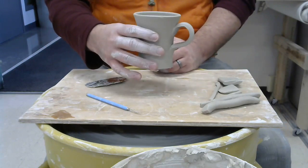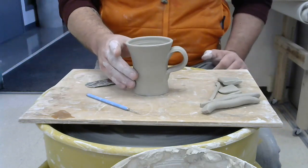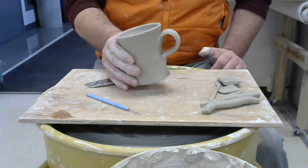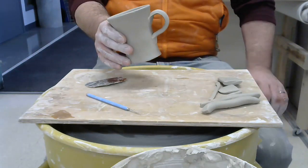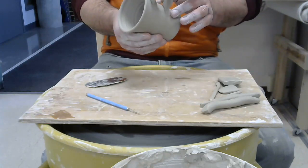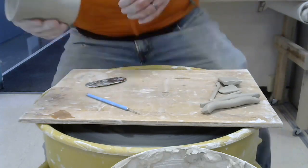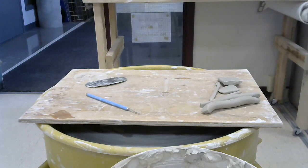So there you go, right? Quick and easy handle. I'll demonstrate some more handles as the semester goes on. But everyone likes a good mug, everyone likes a good handle. Handles aren't required for the assignment, but if you make something that's gonna be a really nice mug, you can make yourself a handle, right? So I'm going to pass this around for people to look at. Right? Again, you can take a look at the handle. If you want to touch it with your fingers, you can, just to feel how soft it is. It's a demo. I'm not worried about it.